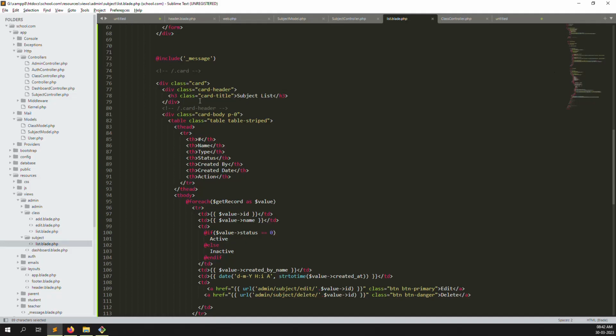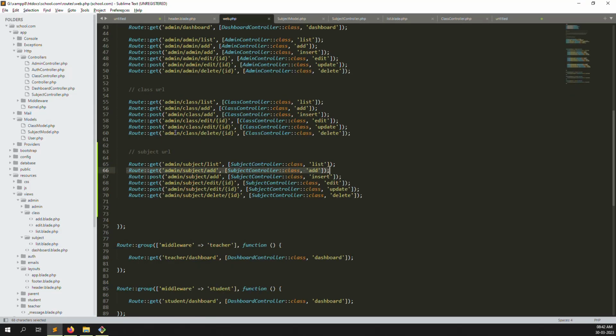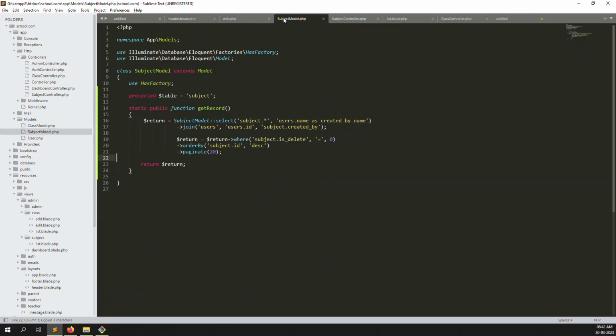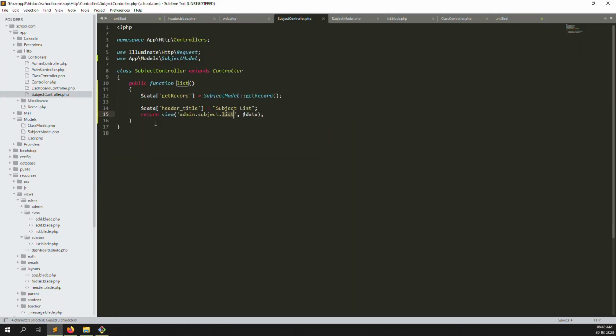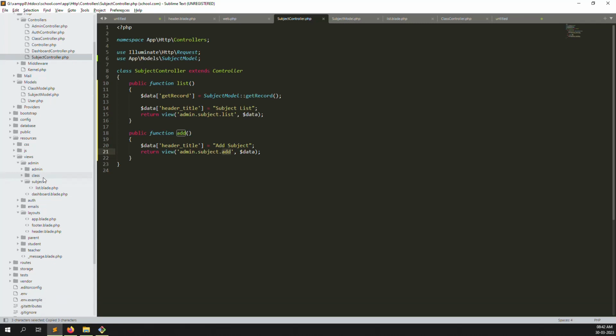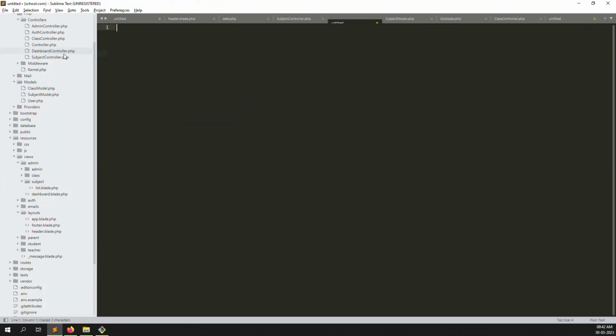So first we need to create the add new subject. So let's create a new route like add new subject. We have already created it. So just copy these words, add, and go to controller, subject controller, insert, make a function, add, and copy about two lines and put here and type here add subject. Okay. So let's create a new file, subject add, add.blade.php.